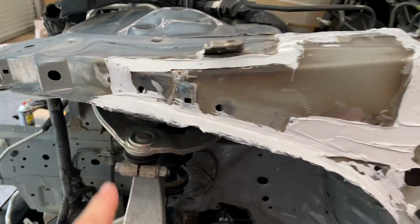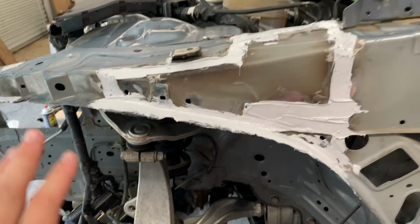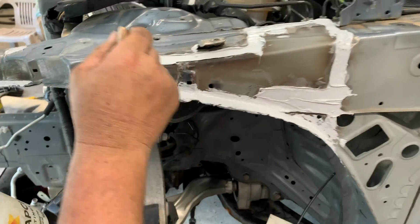Look at this job, guys. So it's all welded up. We got the new piece welded on there. It looks OEM. We're just gonna get some paint and paint right over it. No one's gonna really tell. I mean, the seam sealer came out really nice. We're using this little brush right here. Turned out good.